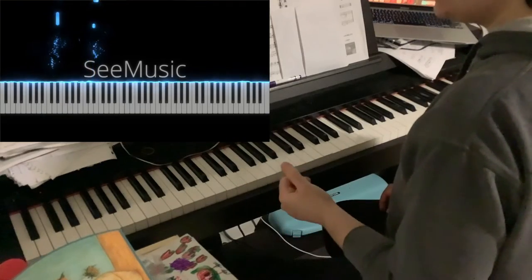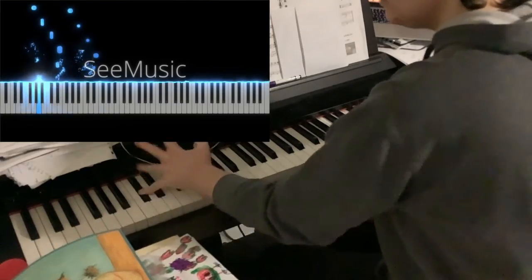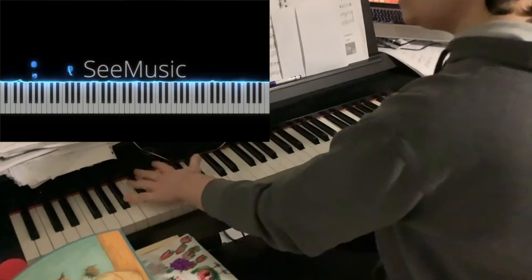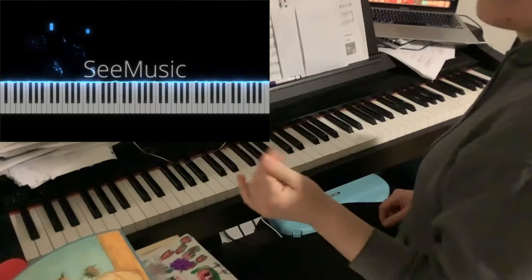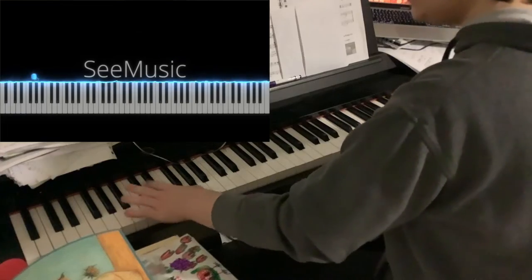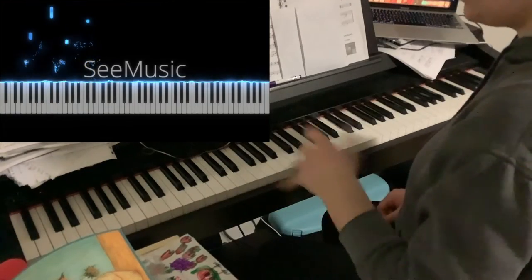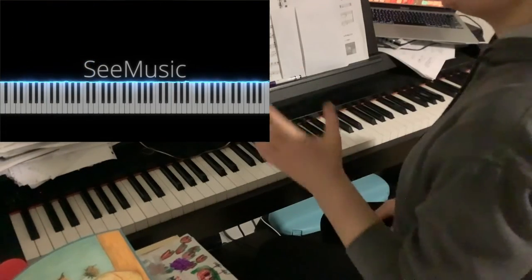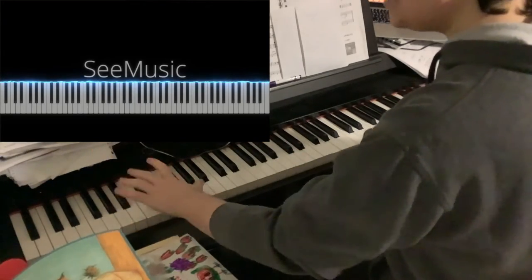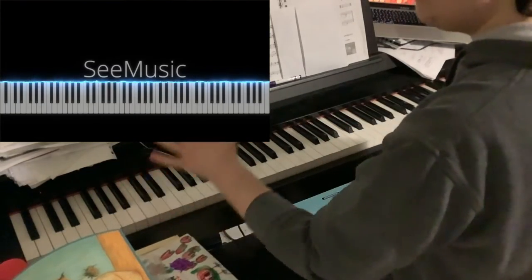For me, I really struggle when I'm playing it that fast with hitting, like, my thumb is following really quickly after, almost like it's one and two and three and four and, one and two and three and four and. So for me, the way to slow down my thumb was literally just flapping my wrist out more to make the distance between my thumb and the key further.